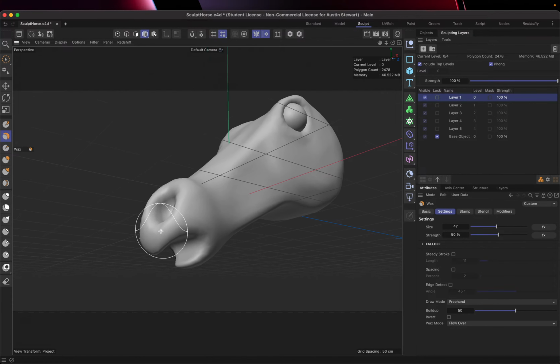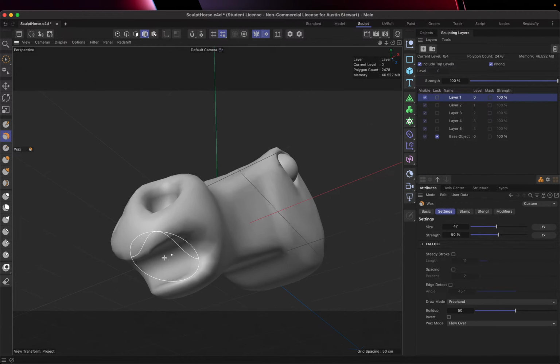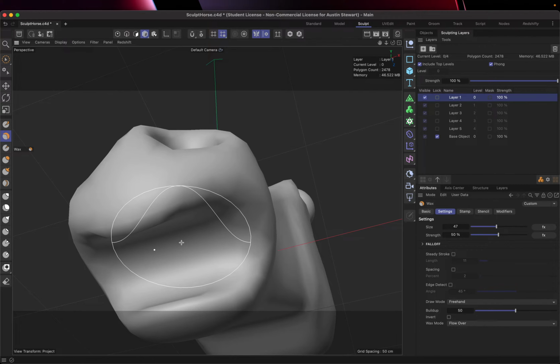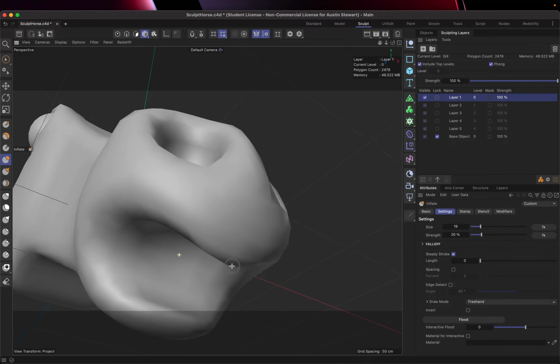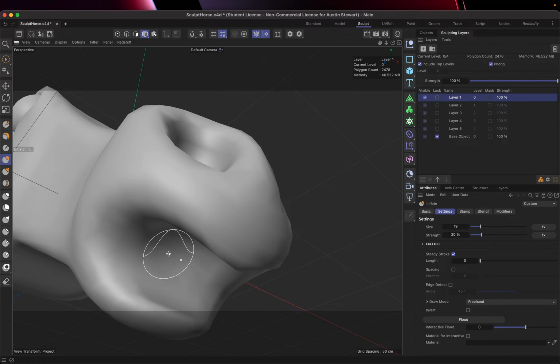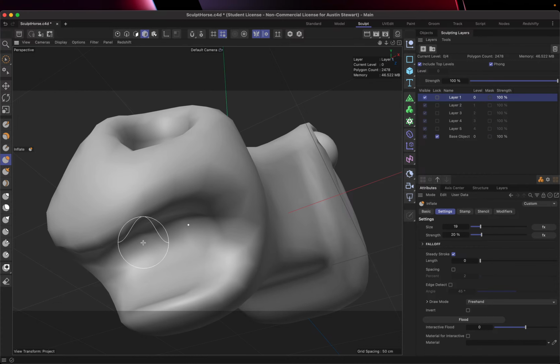Oh, one other last thing we probably want to start at this level is let's go ahead and create enough space for there to be a mouth here. So I'm going to grab my inflate tool again, and I'm going to hold down control. I'm going to click and drag, and I'm just going to try and push up and back into the mouth to make more of a void. So control, let's just keep going. We'll just see if we can push this back. You can see I'm kind of getting to the edge of what's going to be possible at this level, but that's fine.